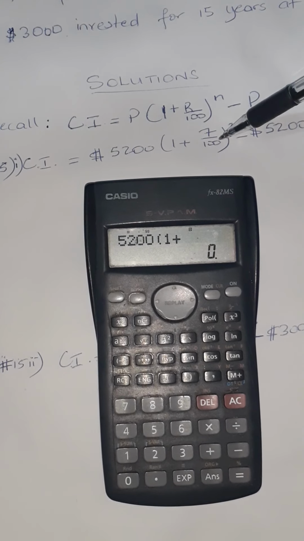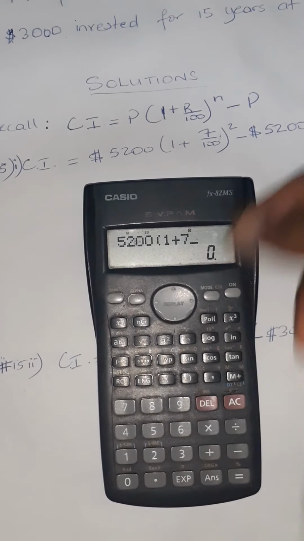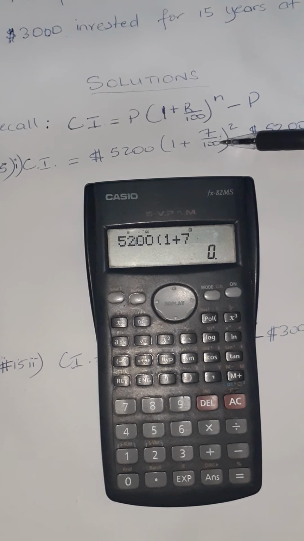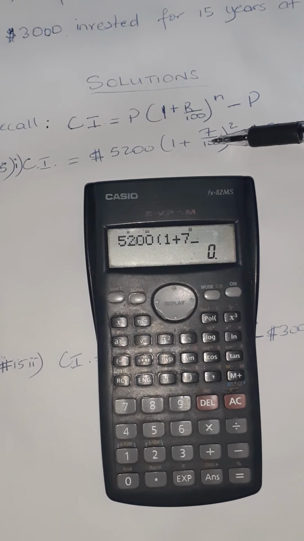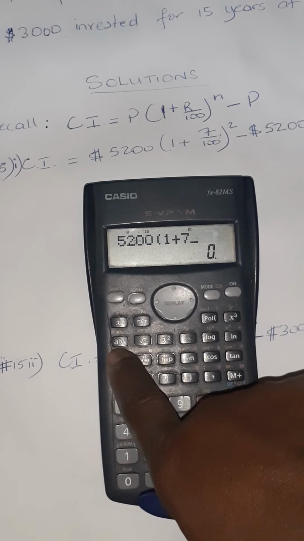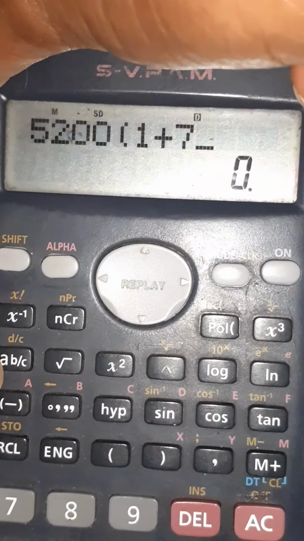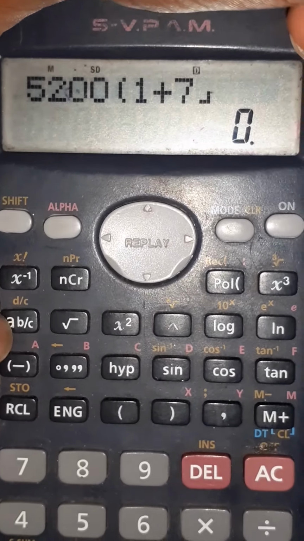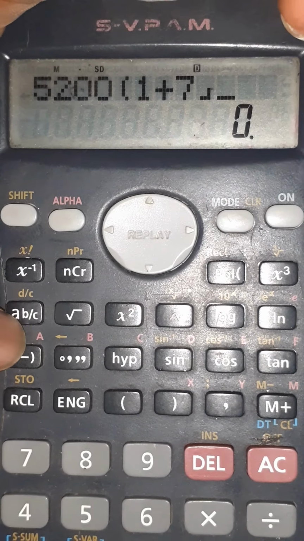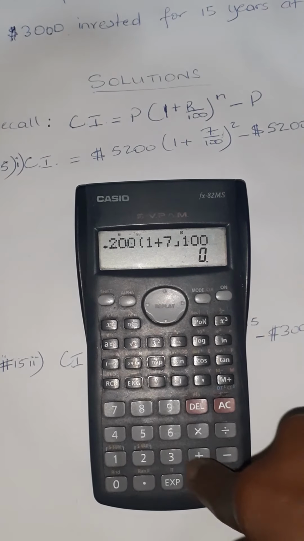Now, how do you put a fraction in your calculator? It is easy. We put the numerator first, and this bar right here means division. But it can also be found on your calculator. It is this button here. Let me bring it a little closer for you to see it. This button means fraction. See what it looks like? Good, it's a fraction bar. So we will put that and then divide it. Then we'll press the 100. Close our bracket.